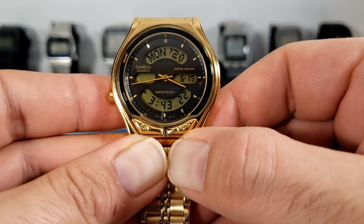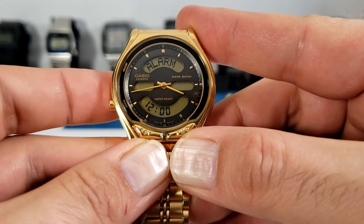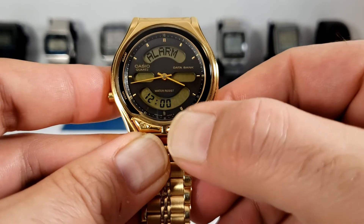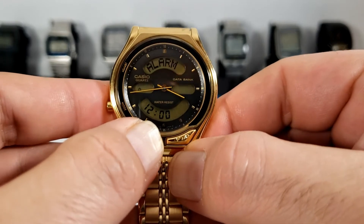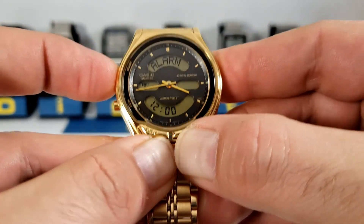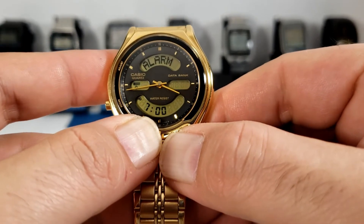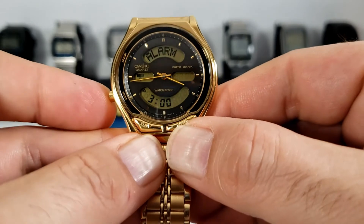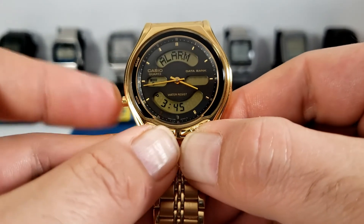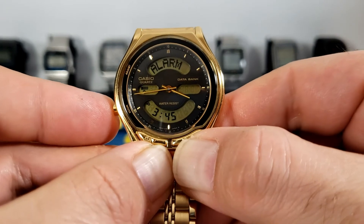Back in timekeeping mode we can see the schedule in action — it has a 20 second 3-beep alarm and displays the message across the top. Moving on to the daily alarm: we can test this by pressing and holding the forward button. The reverse button toggles the alarm and hourly signal on and off. To set an alarm we press and hold the adjust button, then use a combination of reverse, forward and mode buttons to set the time. We'll set this for 3:45, then press the adjust button to complete the alarm setup and head back to timekeeping mode.